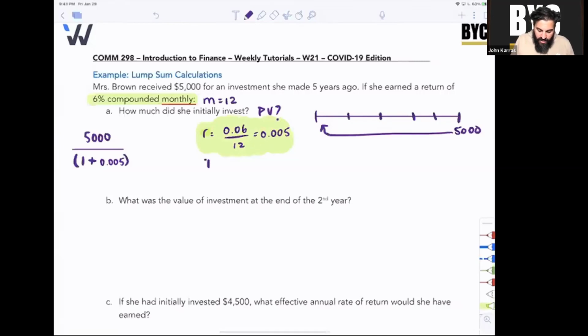But if you do that, then your T should be what? Looking at the chat now for you guys to tell me what you think. What do you guys think I should plug in as T? Okay, exactly. Since you chose to use a monthly rate, per month, your T has to be in months as well. So 5 years is 60 months. So 60. Okay, really important. If the R is monthly, the T is monthly. If the R is daily, the T is daily, right? If the R is annual, the T is annual. Okay, let's just punch that into our calculators.